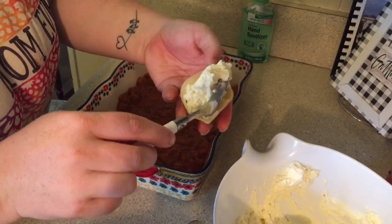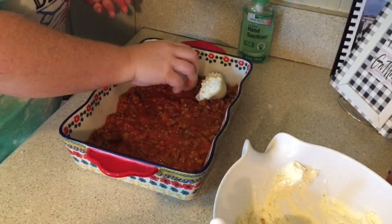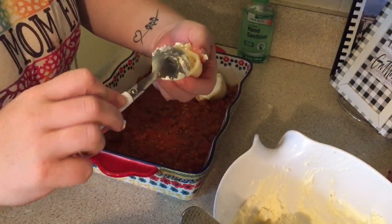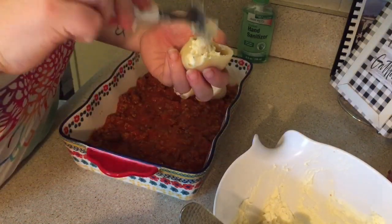I baked mine in the oven at 350 for about 15 to 20 minutes. You just want to get all those ingredients mixed well together and your cheese melted, because everything else is basically cooked, so you don't have to bake it for really, really long.